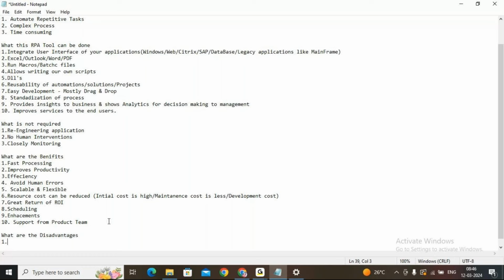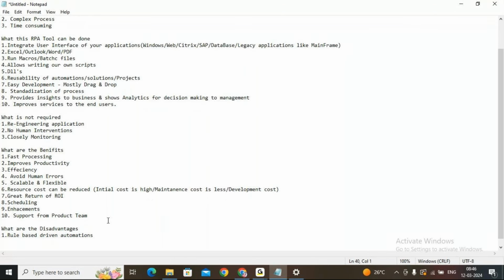One of the main disadvantages of using this tool is rule-based automation, which means whatever rule we have set, the bot will perform the same rule.